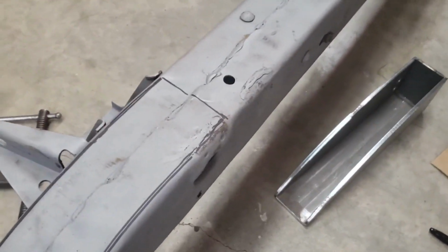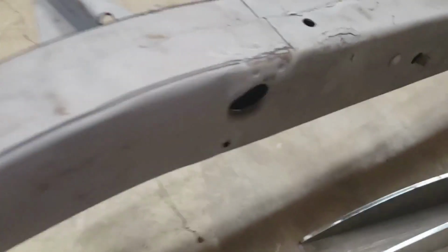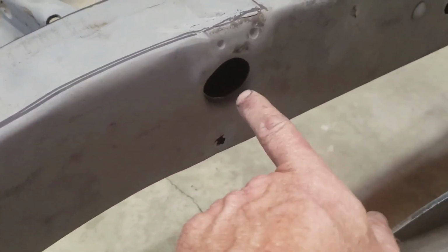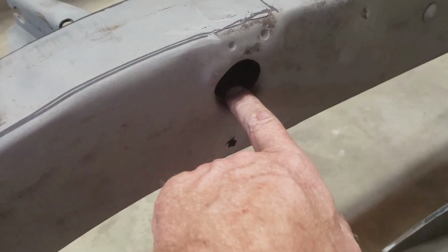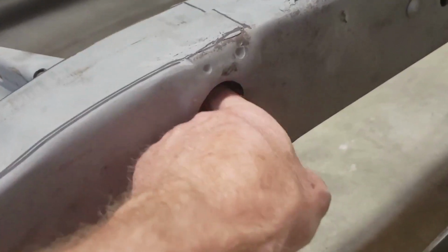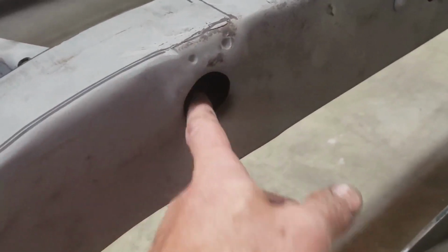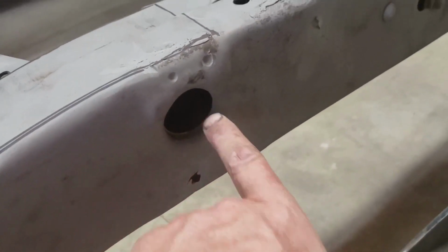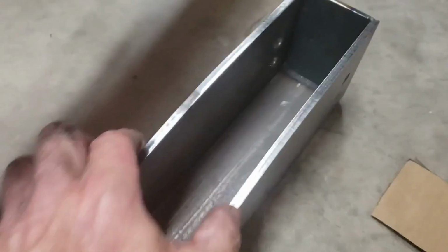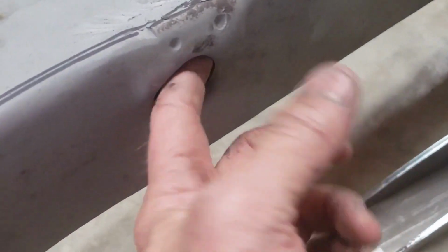It was a bit of a rodeo on the other side. The frame's got these little access holes here. That's where the leaf spring was mounted before. It was mounted on the outside before, but they gave you that hole to get to the bolts and stuff. So the bolt's going to go right through there, but it has a lip on it on both sides like that. And so the spring pocket won't actually fit in there without grinding away some of this lip.